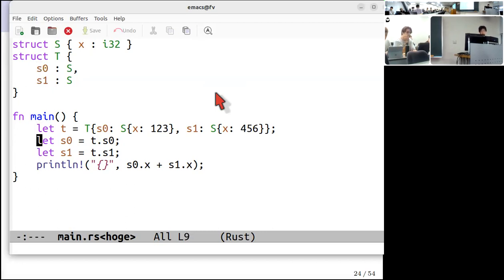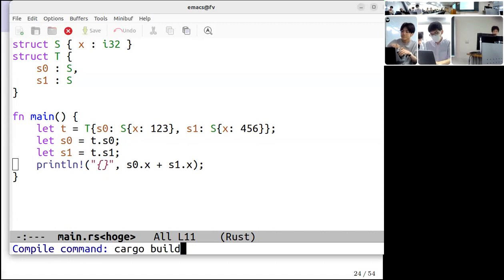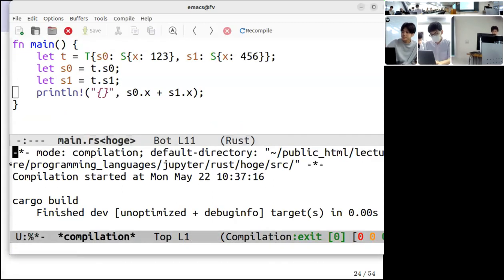And you can write a program that looks like this. You create a T, each of whose fields points to an S, and you can reference T to get both S0 and S1 and do whatever. So this program naturally compiles. Nothing particularly surprising about this program.